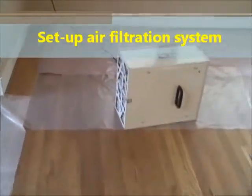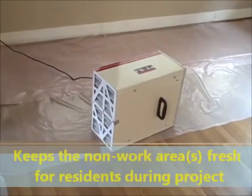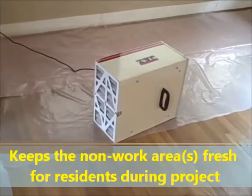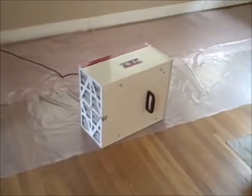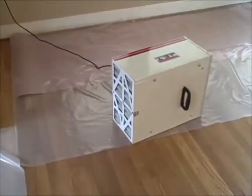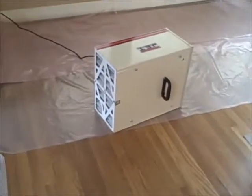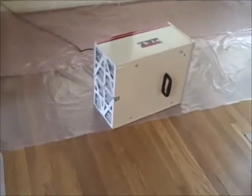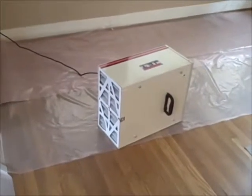So one of the first things that we do before we start to disturb anything as we're setting up is we set up the jet air filtration system. Working on the principle of gravity, we set it in the area at the bottom closest to the work area, where the likelihood is that if anything was to escape, it would be in that correct direction. So that's what we do here.